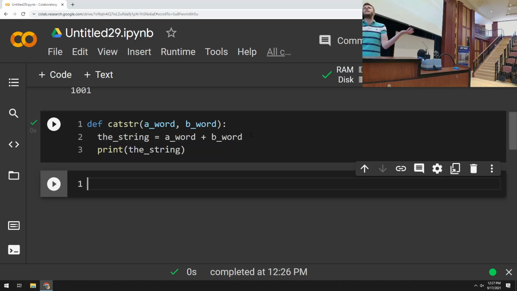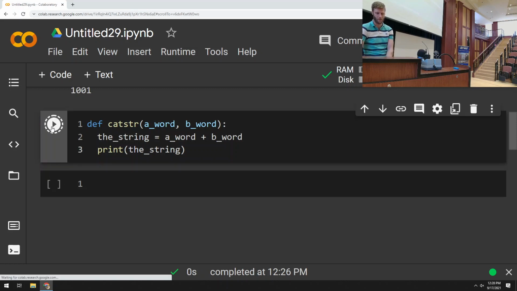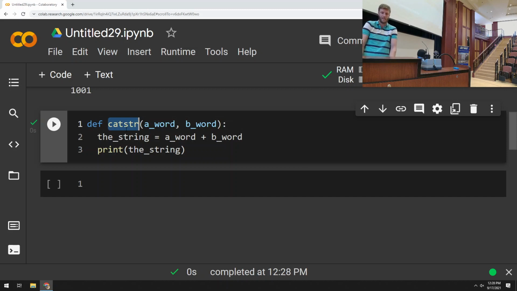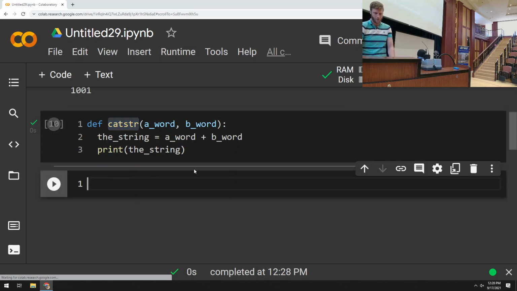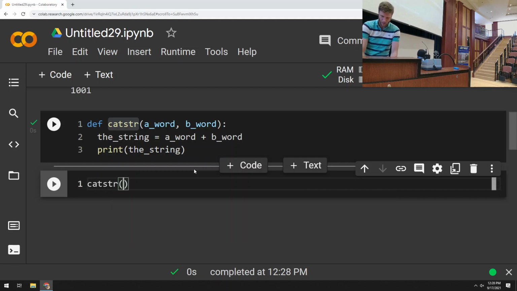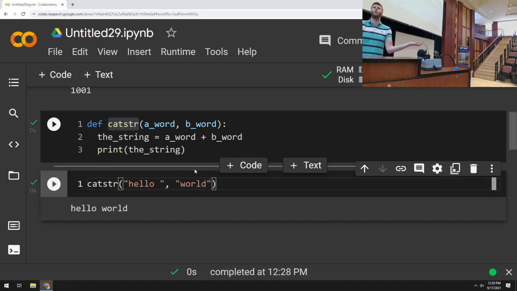Oh, so we defined it. We made it up. I'm saying here's a function called cat stir, and what do I want it to do? Well, I'm writing what I want it to do. It's not a predefined thing like print that already exists. If I restarted my runtime and tried to call cat stir, it's not going to work because it doesn't exist. So here I hit run, and Python goes, oh, okay, you wrote a function called cat stir. Great. So now if I call cat stir, hello world. Wonderful.